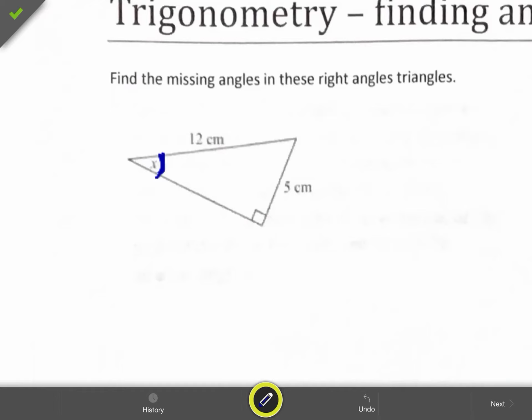But step one, we're still going to mark our angle. We're going to use that as our reference angle to label our other sides. So again, we're going to label opposite, adjacent, or hypotenuse. We're only going to label the two sides that have information on them, so that we don't confuse ourselves. So I'm looking at my picture, and I see that the 12 would be my hypotenuse, because it's directly across from my right angle. And 5 is opposite my reference angle.